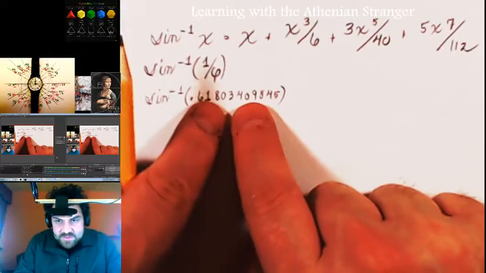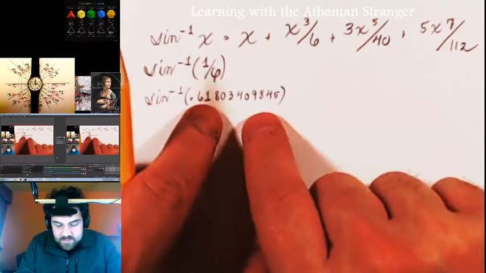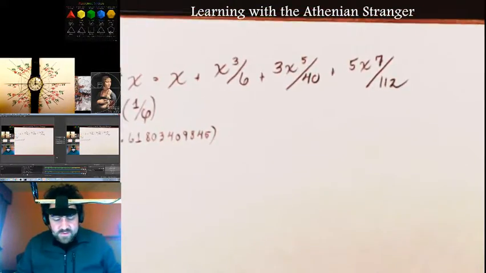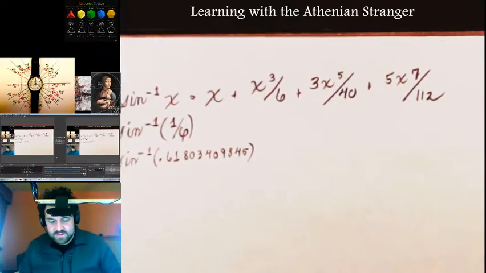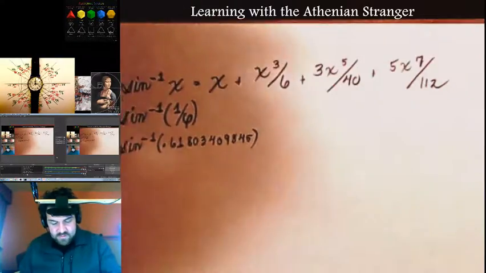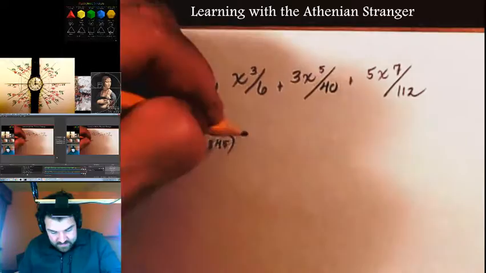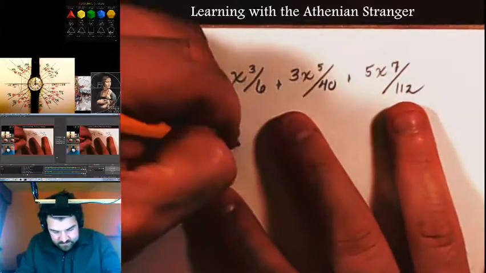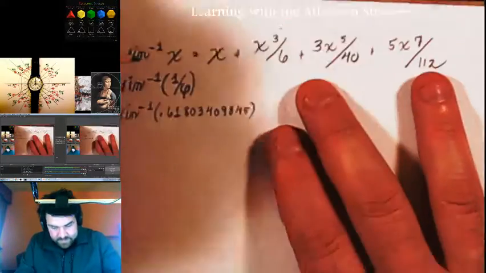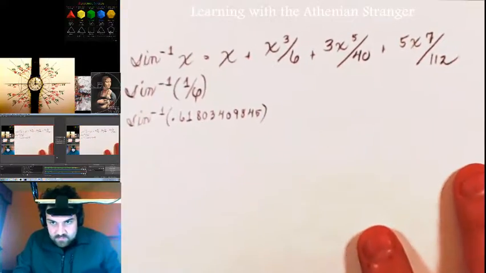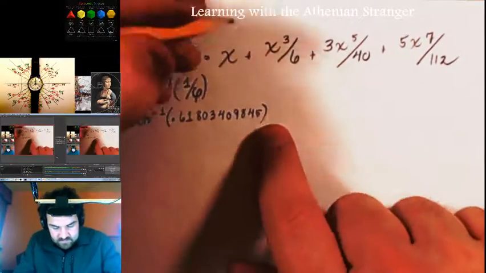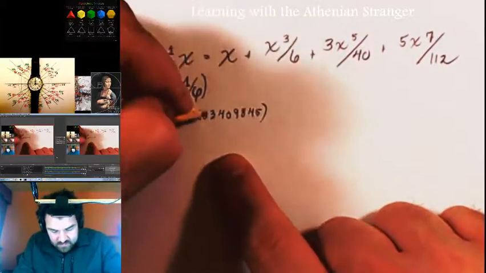So everywhere that I see an X in this formula right here, I'm going to put this number. Yes, I'm going to write it out over and over again, and then calculate it for your benefit. Ladies and gentlemen, I do this for you, okay? I live and breathe just for you. So here we go. I'm just going to put this below so you can see it. I'm going to go off the page.